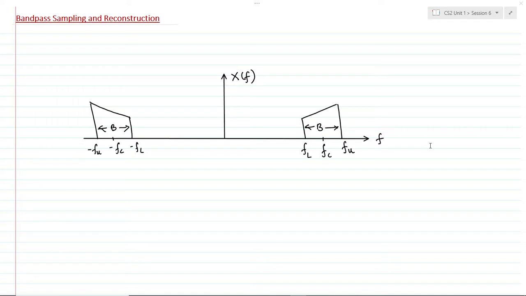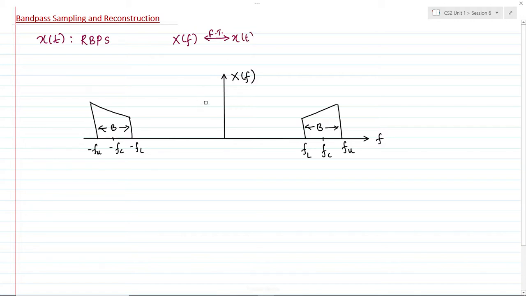Okay, let us take a bandpass signal, a real bandpass signal, x of t. Okay, x of t is a real bandpass signal whose bandwidth is b, as depicted in its magnitude spectrum here. So where X of f is its Fourier pair. Okay, so let's try to build a few relations between the parameters here, because we need to understand the meaning of all these parameters which I have depicted.